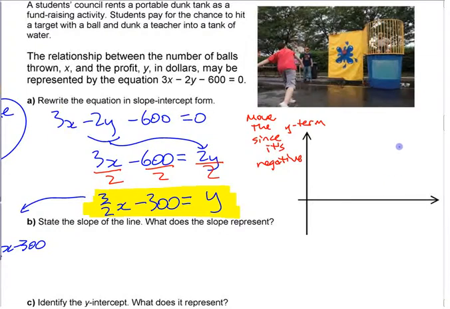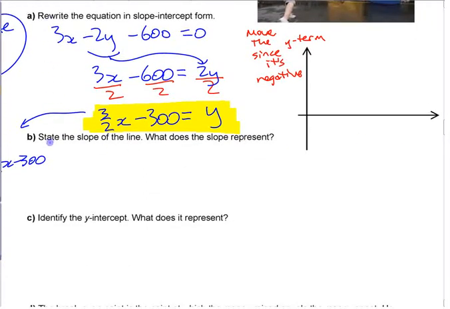Now, we're not going to create a graph with a grid. We're just going to create a rough graph over here. You have two things there. You have 3/2 x, and you have those two terms. What do those things represent? Once it's in slope-intercept form, what can we say here? This is broken down so it asks you a different question for each part, but what's the slope of the line when it's in that form?